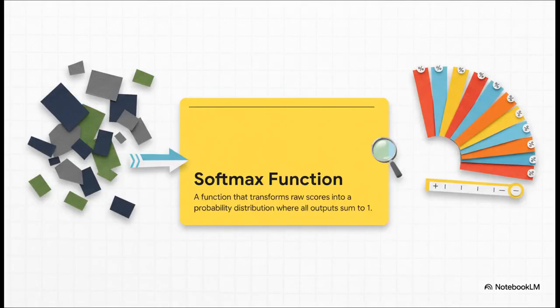And the tool for that job is a beautiful little thing called the softmax function. Just think of it like a normalization machine. It takes that messy list of logits and does something really amazing. It doesn't just squash every value so it's between 0 and 1. It also makes sure that they all add up perfectly to 1, or 100%. This is what turns those raw scores into a real probability distribution, which is exactly what we need to figure out how wrong our guess was.